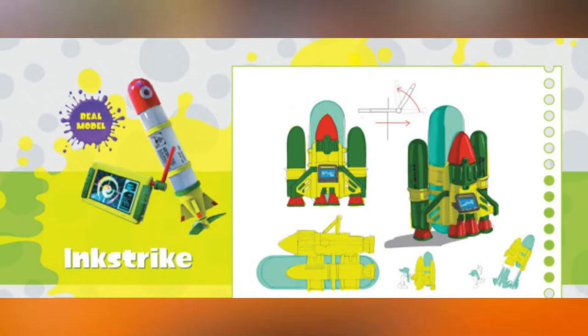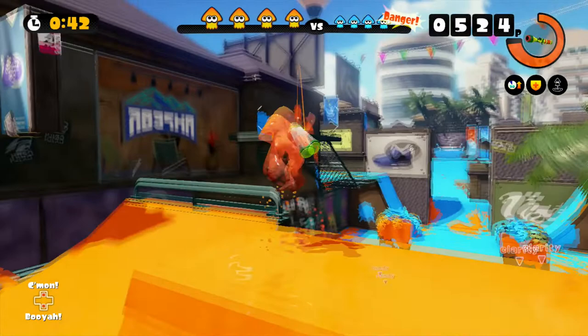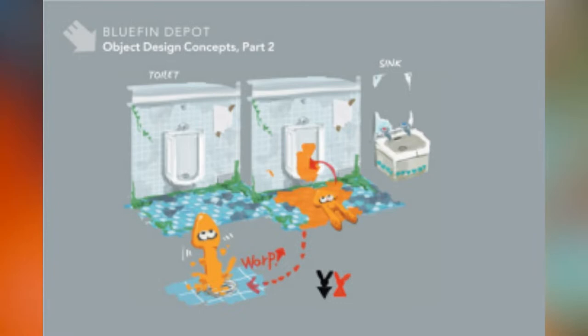The stages you were going to ink would have looked different judging from some of the art for the various stages. Starting with the Bluefin Depot concept art first, there was only one concept that caught my eye. Apparently, it was an idea to use sinks and urinals as teleportation points. The art suggests that you would enter a urinal or a sink in squid form and pop out from a drain hole in another location. I can assume that these points can be used both ways, where if you enter a drain in squid form, you would exit from a sink or a urinal.